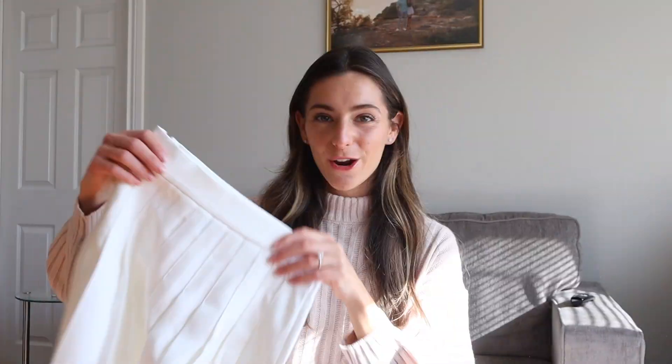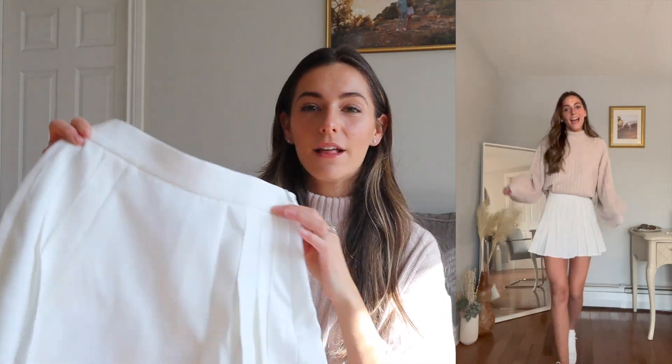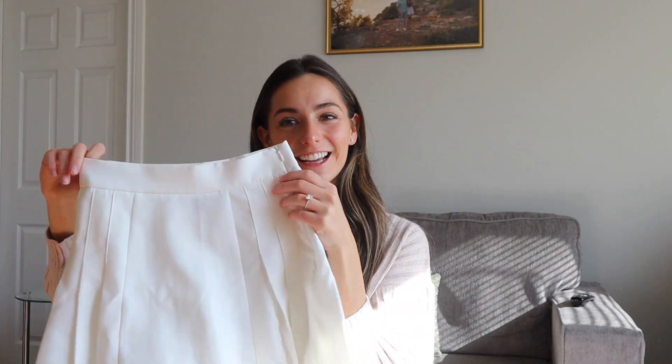I've been wanting a pleated skirt, and their skirts are incredible — you guys know I actually have a lot of their skirts. I got this white one, of course from Princess Polly, in a US zero and it fits me so beautifully. The only thing I'm nervous about is that I already look so young for my age and I feel like this is really playful and makes me look even younger. So I'd have to find a way to style it to mature it up a bit — maybe wear like a black sweater or a darker earthy tone with it. But yeah, I really like this and I cannot recommend their skirts enough.